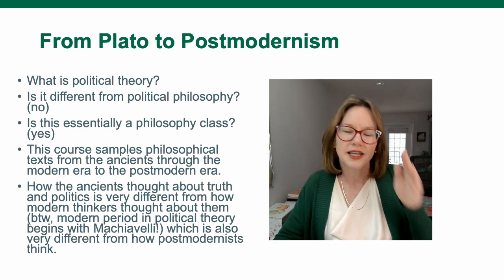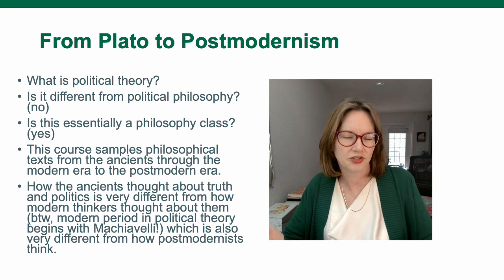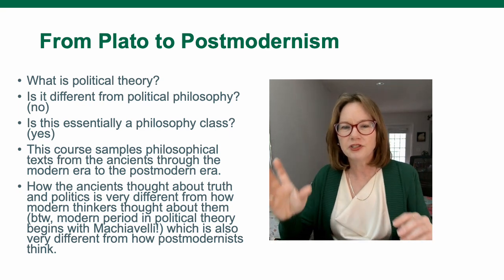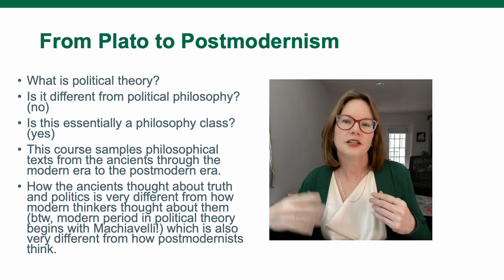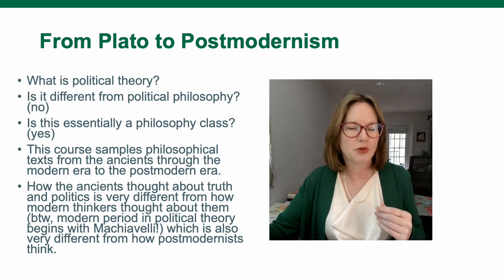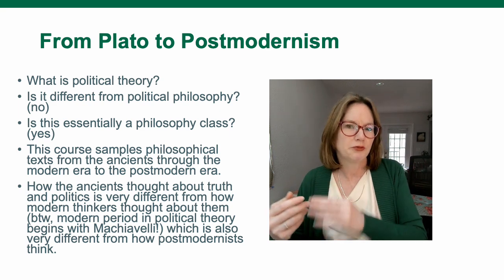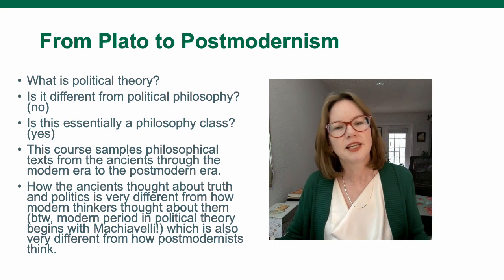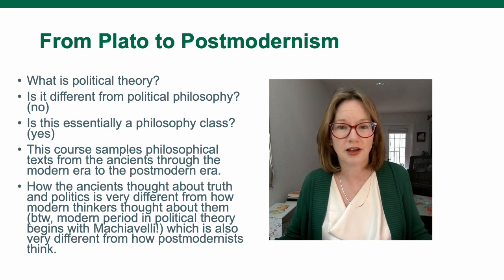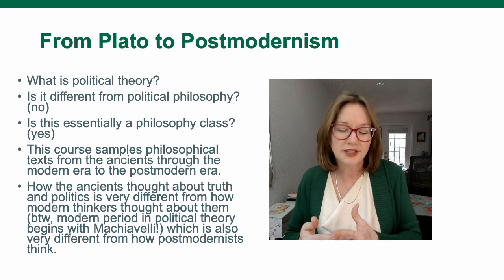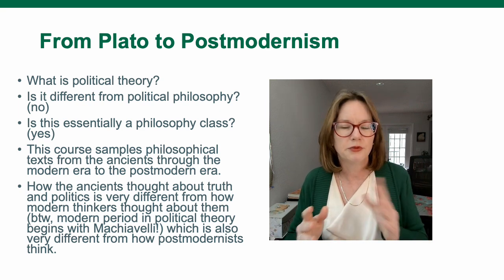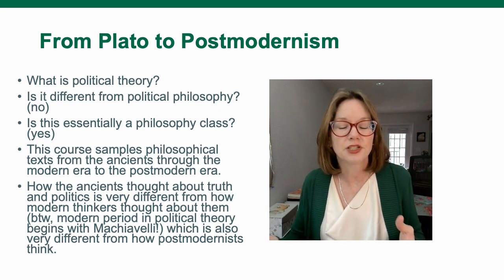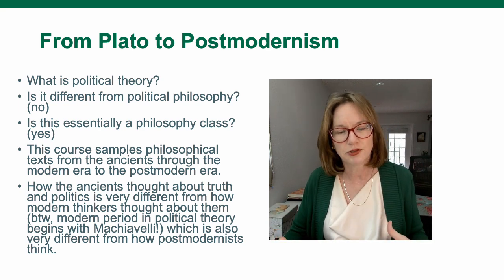Sometime around the 1600s, mostly with John Locke, the shift changes. Locke is one of the first philosophers in the modern period who makes a break with previous thinkers. Previous to him, philosophers were trying to figure out, say, rationalist proofs for the existence of God, and stuff like that. Locke comes along and says, you know what? We're never going to get there. We cannot know those things. And so for that reason, we should just focus on what we can know, which is this world, here and now.